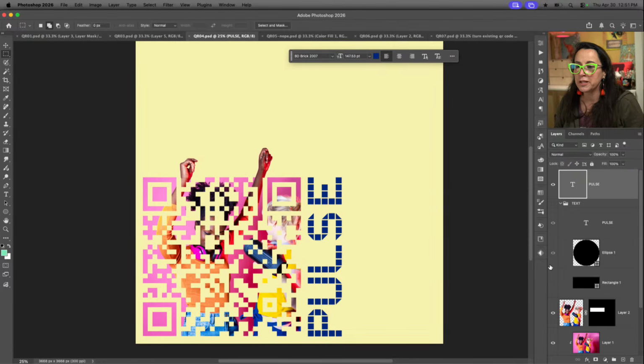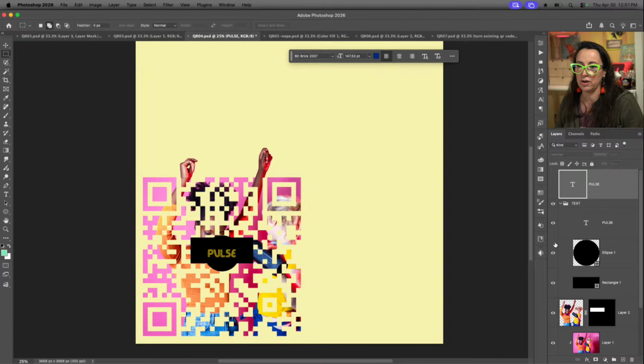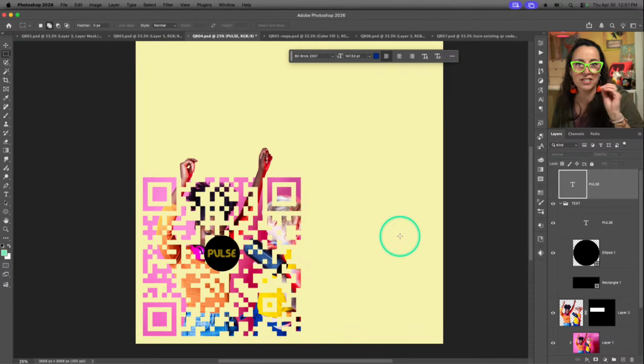So I was also playing with, what if I put the text on top of the QR code? What might that look like? Would it be in a circle? And this worked. I could scan this with the text this tiny in the center, but compositionally, I did not like how this looked.